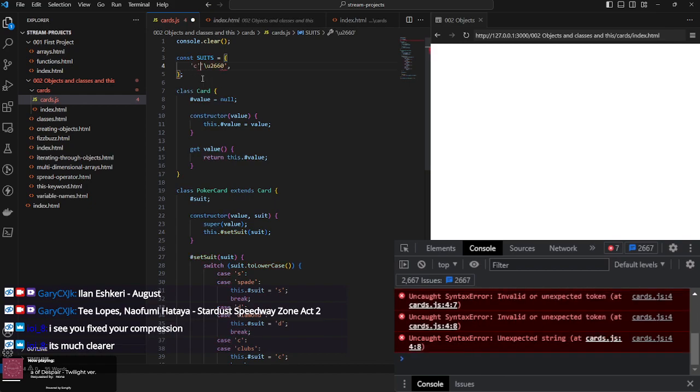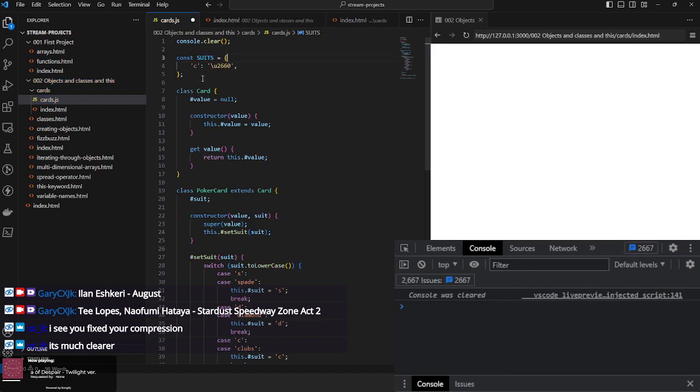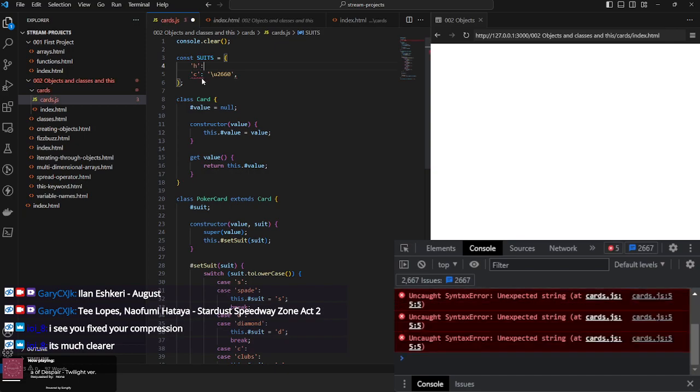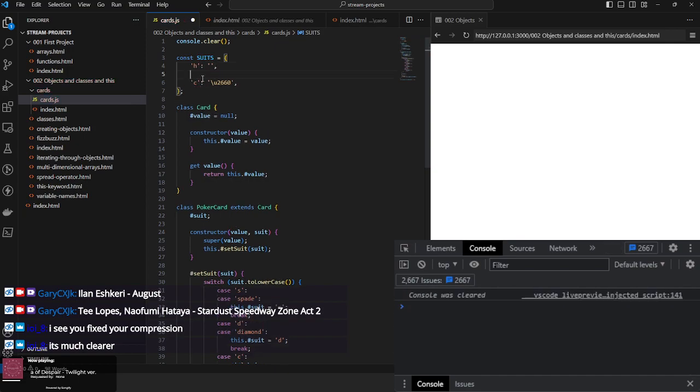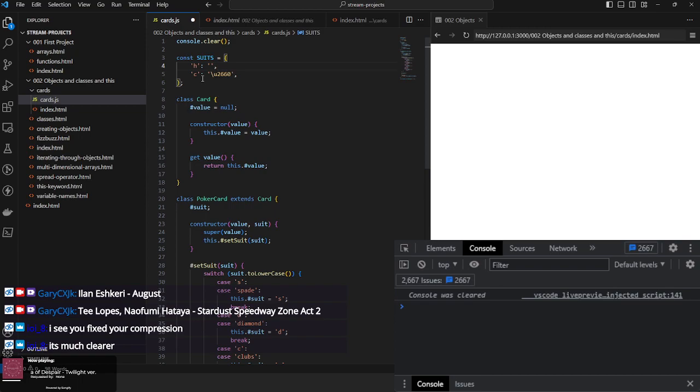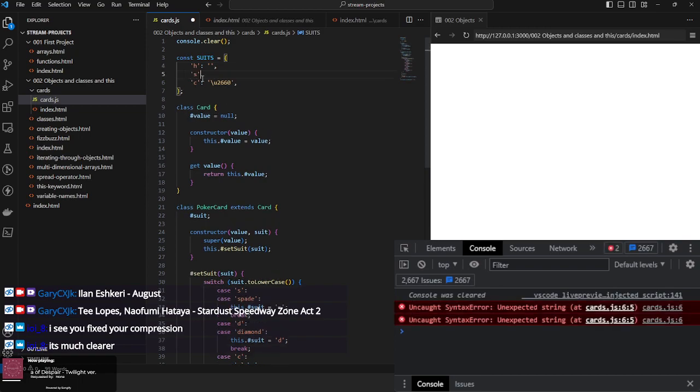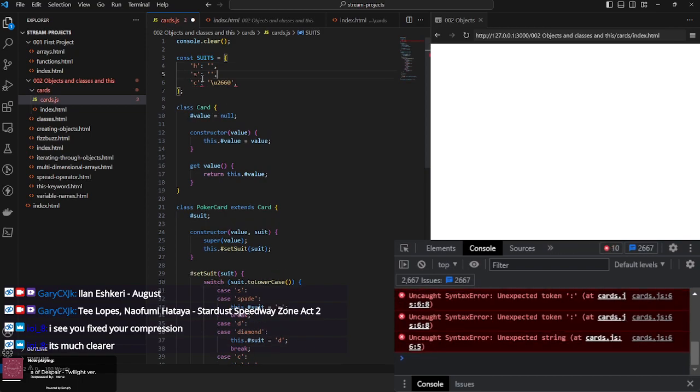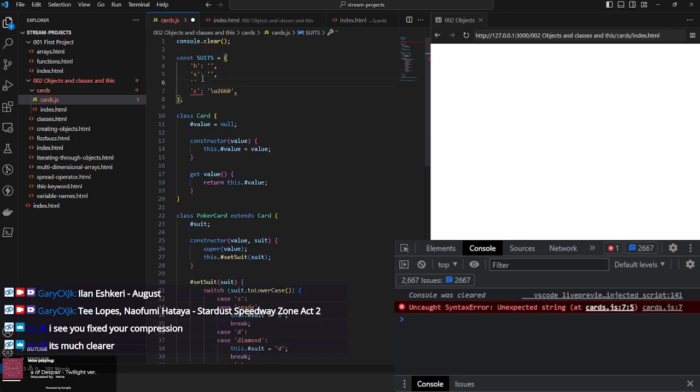So C is this. H is empty. S, D. And I believe I picked the wrong one. This is, of course, a black spade.